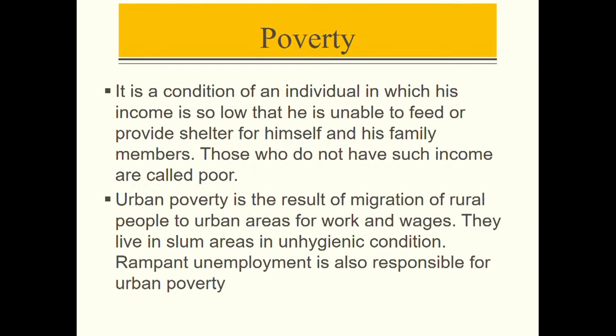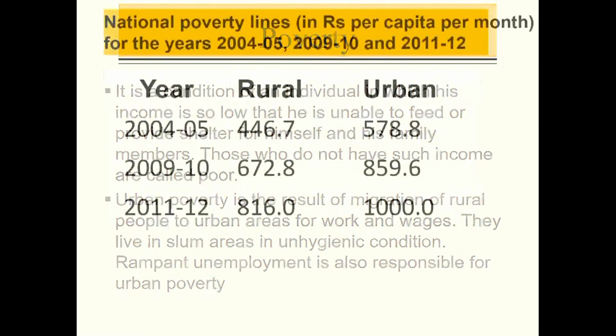Let us discuss poverty. What is poverty? It is a condition of an individual in which his income is so low that he is unable to feed or provide shelter for himself and his family members. Those who don't have such income are called poor. Urban poverty is the result of migration of rural people to urban areas for work and wages. They live in slum areas in unhygienic conditions.